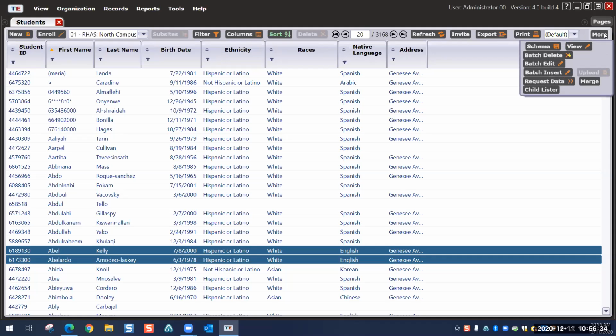In addition to that, I have a good question from Anna asking, is it possible to merge 2 sites now? Let me just say, if you are merging records from 2 different sites, there is a restructure that has happened in TE right after Thanksgiving. During Thanksgiving there was a big release, and that was version 4.0. All records have now been taken to the agency level. So really, there is no need to merge those records because they are at the agency level.